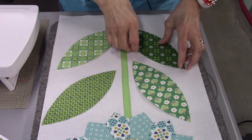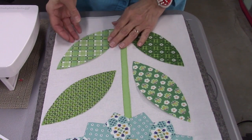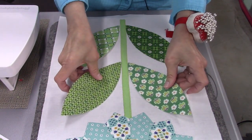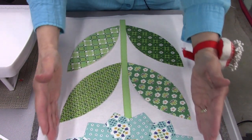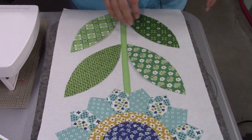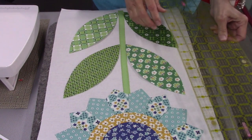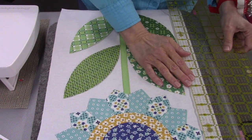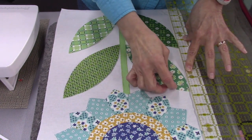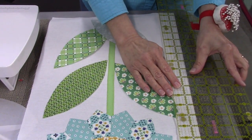And she's got the leaves down fairly low. And I know one thing she wrote in her instructions was you don't want your leaves out farther than your petals. So I'm going to take my ruler, and that's in 1.25 inches. I want to make sure they aren't any further out than 1.25 inches. Let me go in about 1.5 inches.